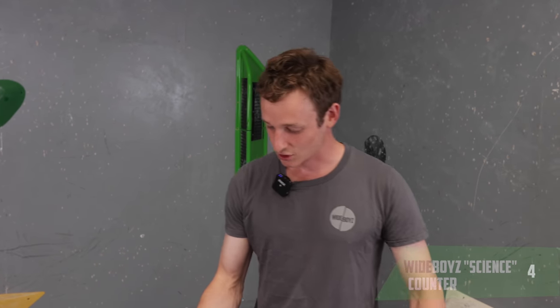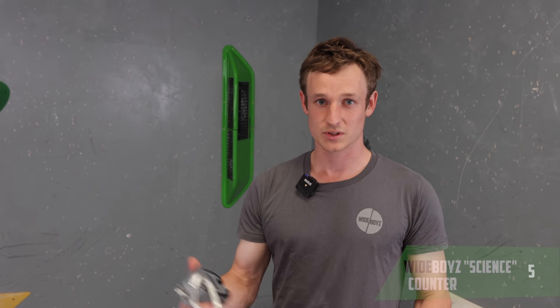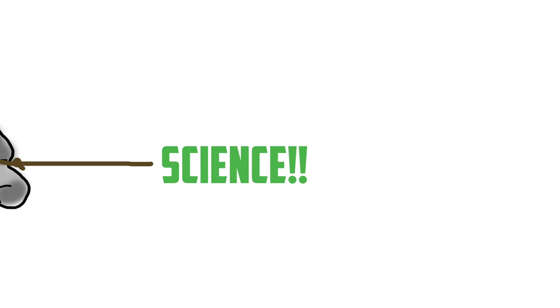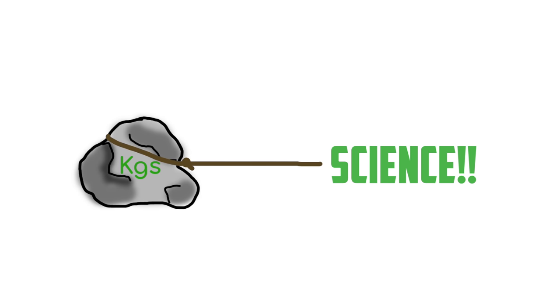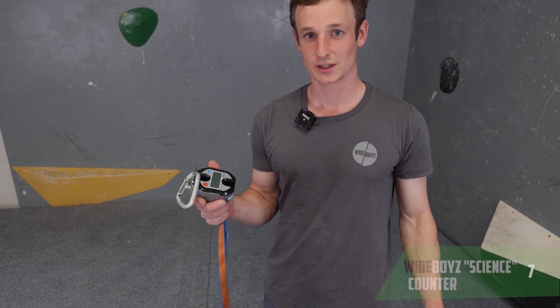So we have two contraptions to science with. And we're going to see what are the strongest jams and what are the weakest jams. So which ones are going to be the best, which ones are going to be the worst. And we're going to see how many kilos we can pull with science. So here we have a hand jam science box. And here we have a sciencey thing for measuring science.